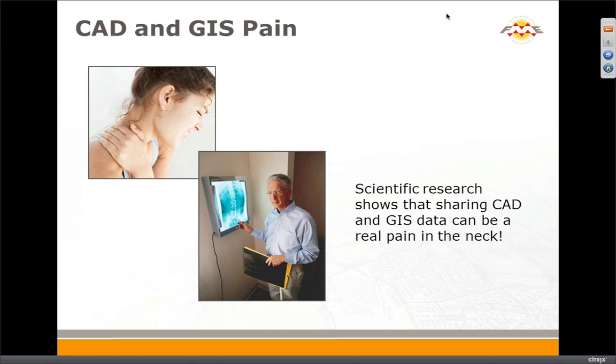Okay, next slide. Okay, there you go. CAD and GIS. As anybody knows, these two worlds don't often see eye to eye. They're very different. CAD typically is for engineering diagrams and things like that. And moving that data to a GIS system and back, as Mark says here, can be a real pain in the neck. Scientific research proves it. That's right. And anybody who's done it can talk to anybody who's done it, and they will back up that research for you.